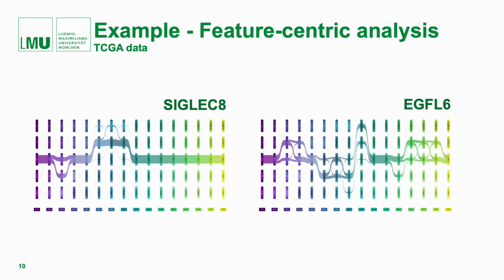Additionally, we can check if there's any regulation besides the three kidney cancer types, as seen here in the third state, slight downregulation. Likewise, EGFL6 was already described as a pan-cancer gene, which is made easily understandable using FlowSets.